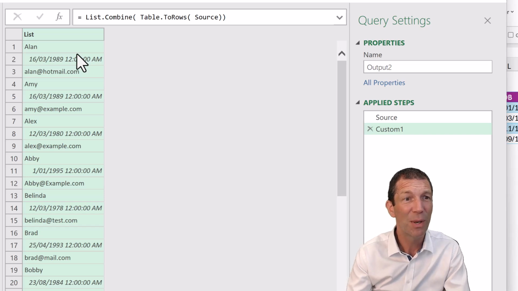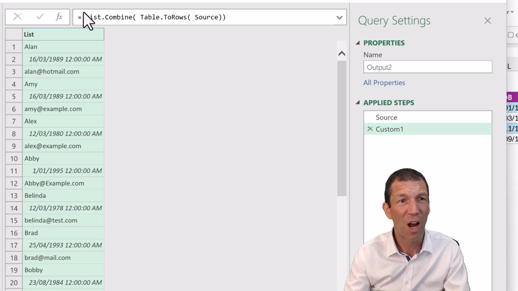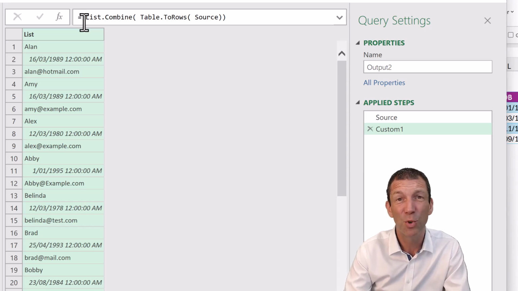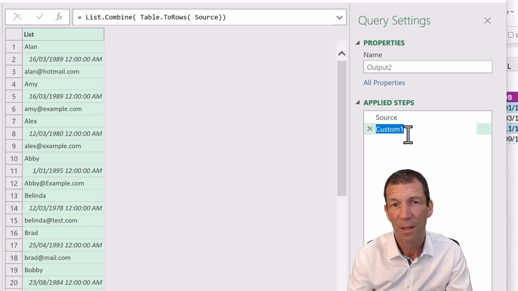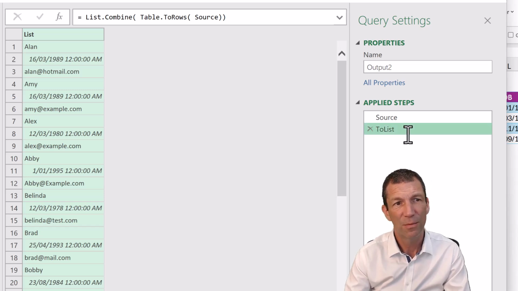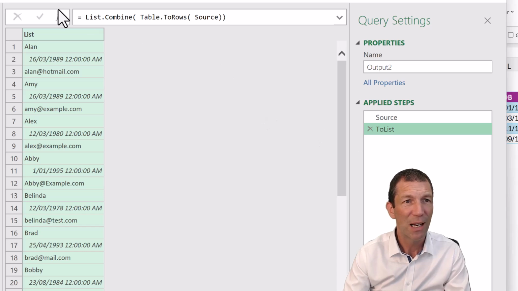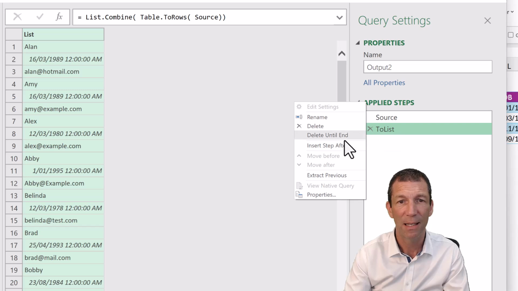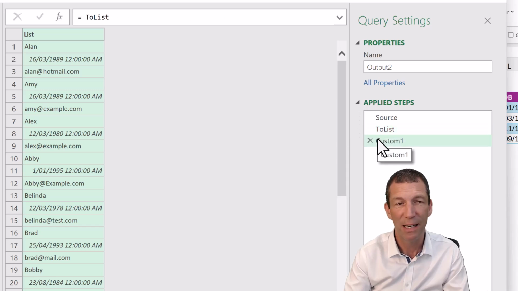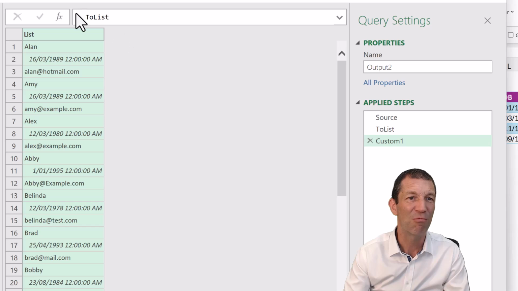Okay, so here we go. You could just start wrapping this again, but I quite like the separate steps. You could do one mega formula, but let me rename this as, let's go, ToList. All right, and I'm just going to click the FX, or if you're down here, you can right click and say insert step after. Essentially does the same thing, but given I'm going to be writing up here anyway, I might as well click the FX.